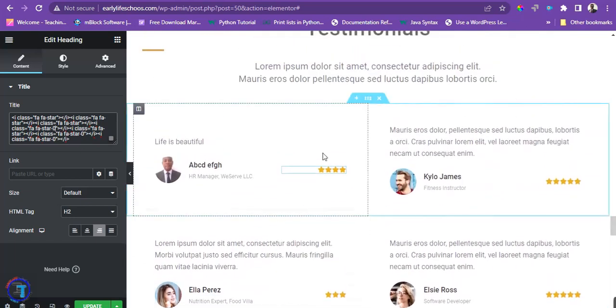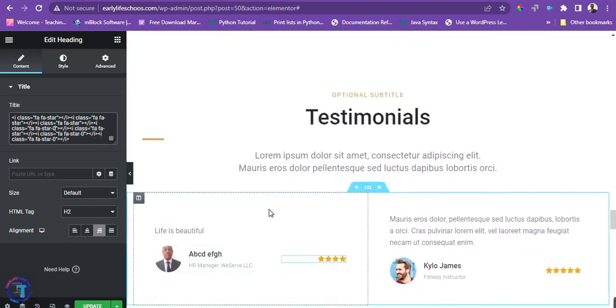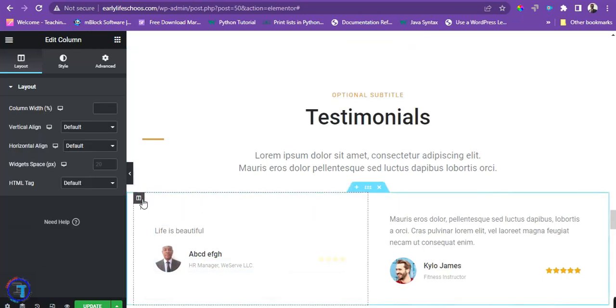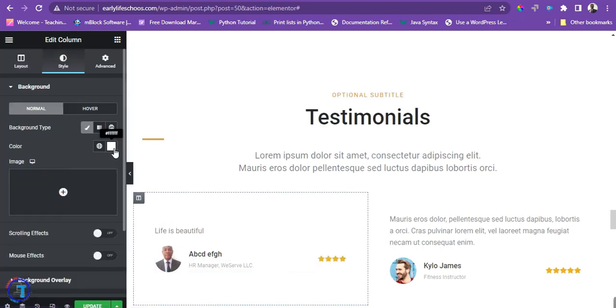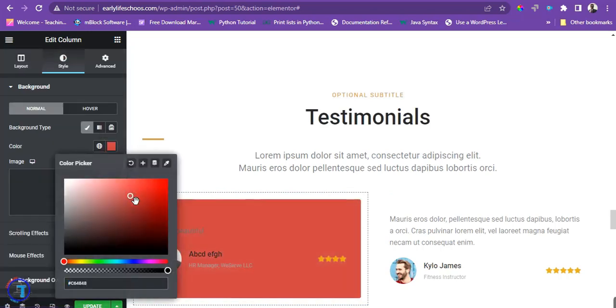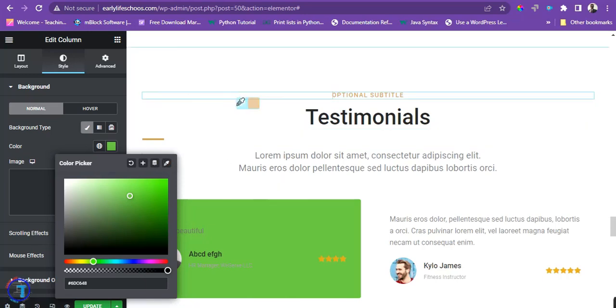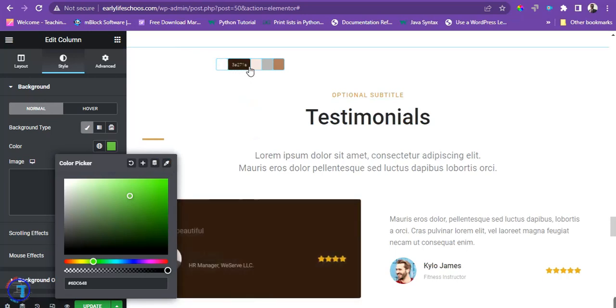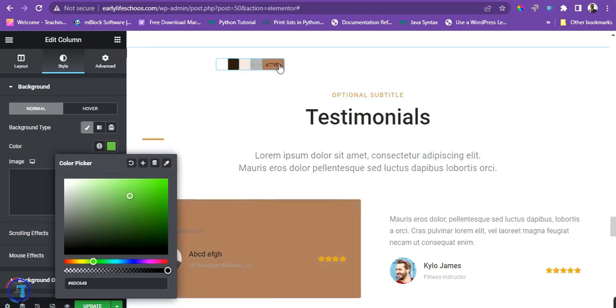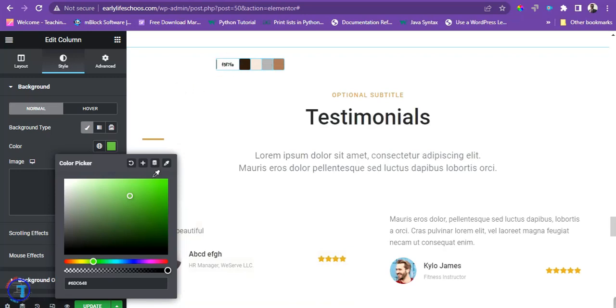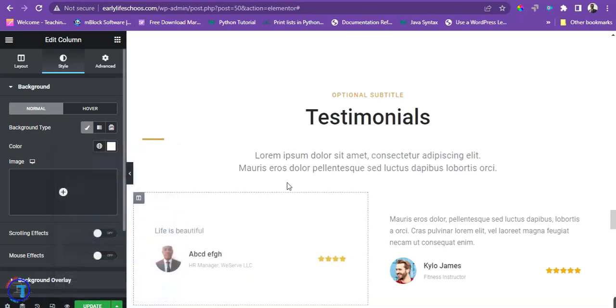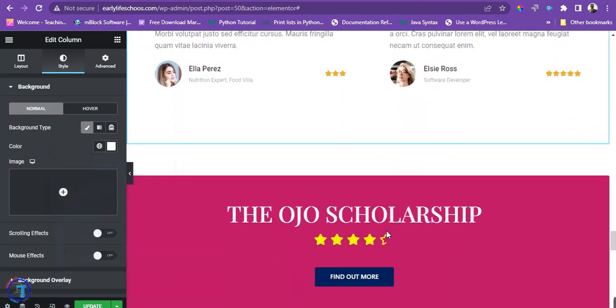Yeah, we can edit the background also. Like I said, just hover on what you want to edit. This white space, once you hover, this guy pops up, that means that's the editor. You go here, you see the white is already there, so I want to edit it to red. You see how that works, or this, or this, or that. So I go to color picker and I pick the color I want, this color, or this color, or maybe this one. Okay, let me take this one. So you can play around with all of that, right?